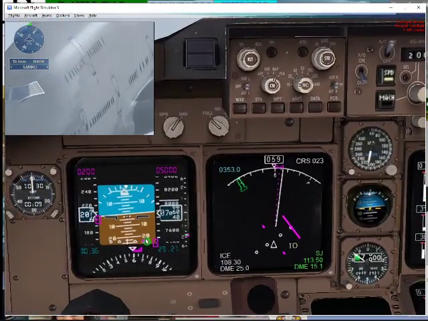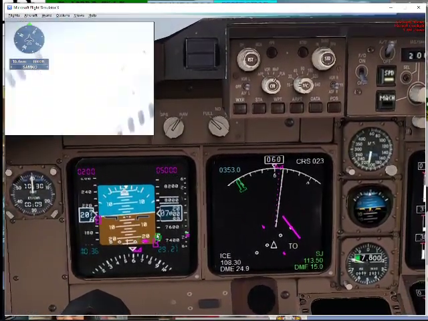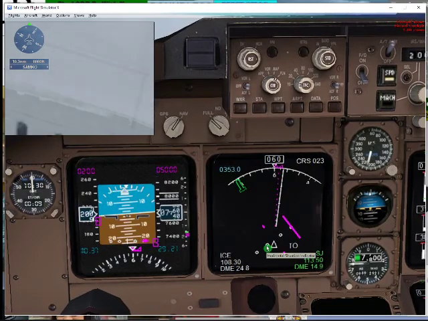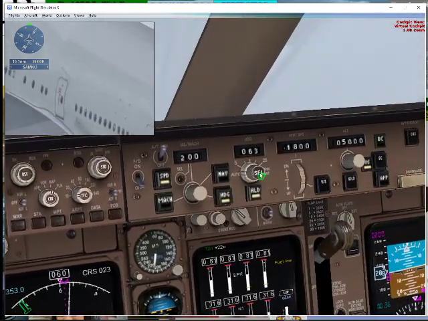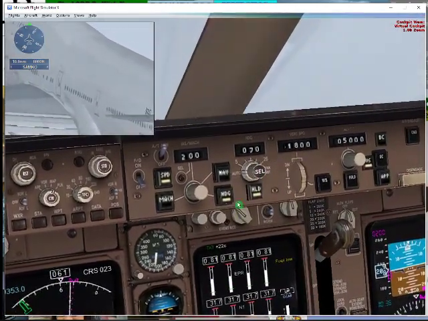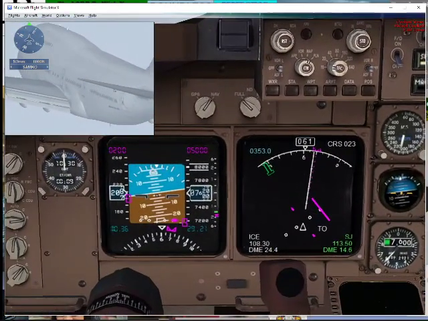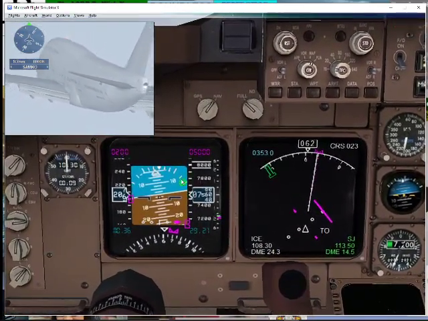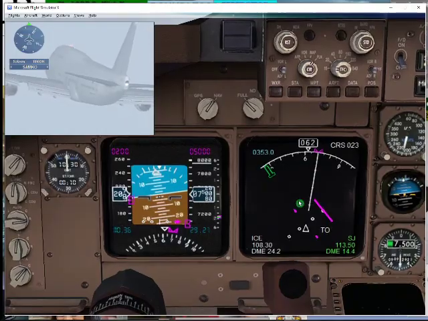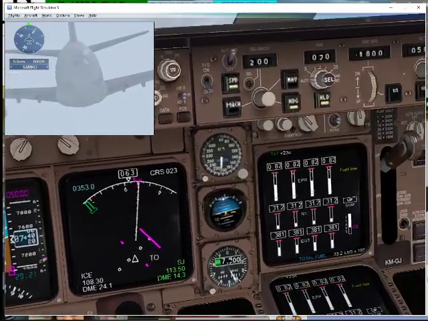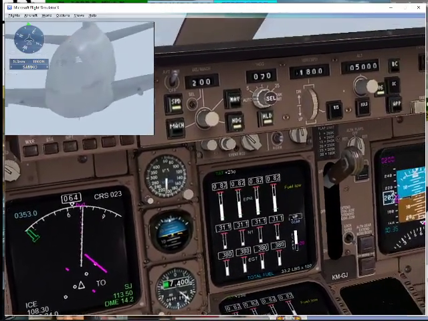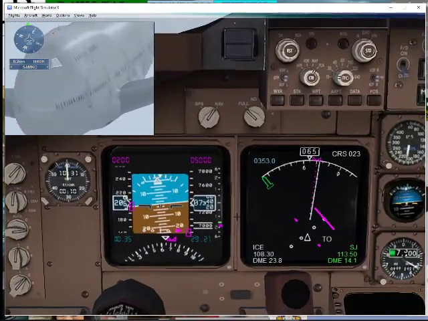So the bug there is showing the heading. We need to head right perhaps before we cross, and we haven't got an altitude bug, which is a bit concerning, but it might be alright if it appears soon.